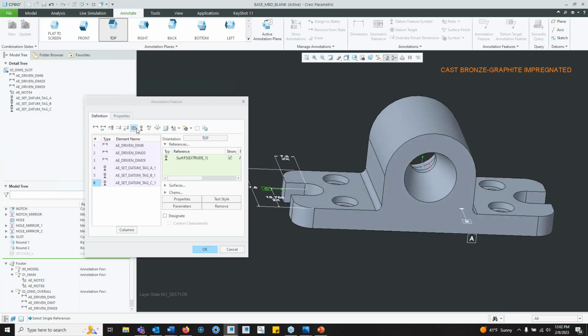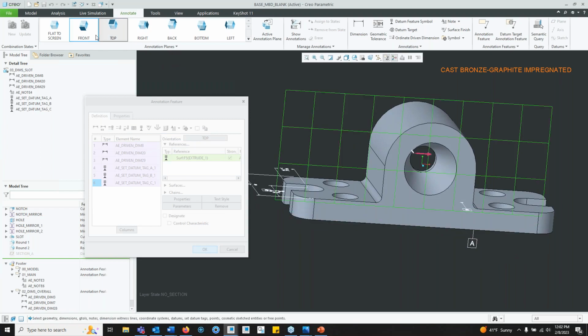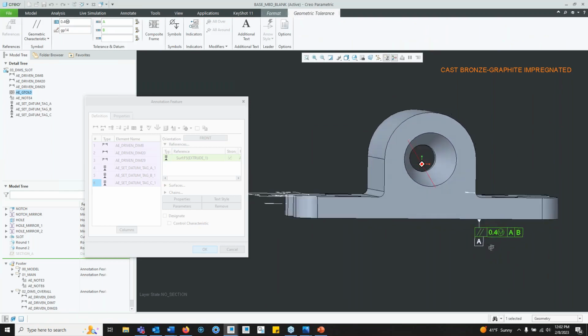And then I'm going to add some of my geometric tolerances with all those. What's nice about this is that regardless of what the annotation plane is on, if I select the symbol, it'll automatically remember where that one is. So with this, I'm going to change this to flatness. I'm going to get rid of the A and B here, and then delete this here. I'm just putting a number in there to show you where it is. Obviously, whatever value you have set for your parts is what you would put in there.